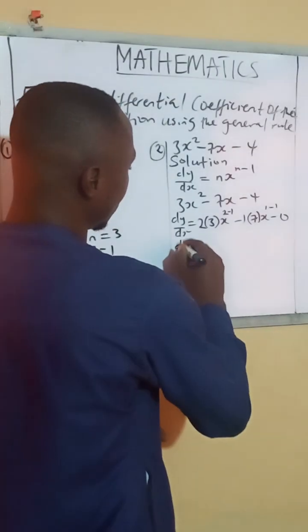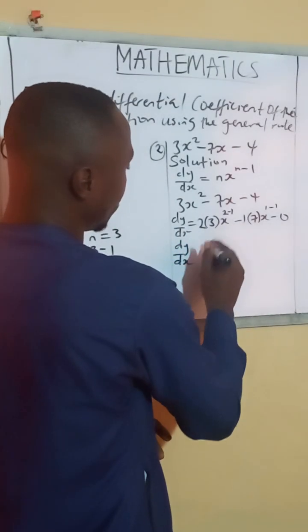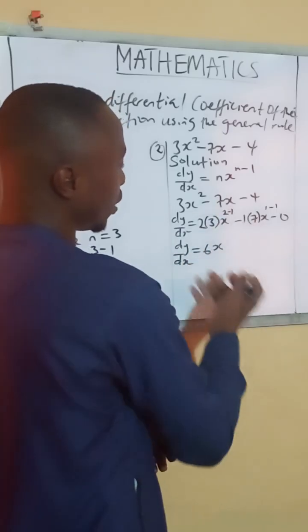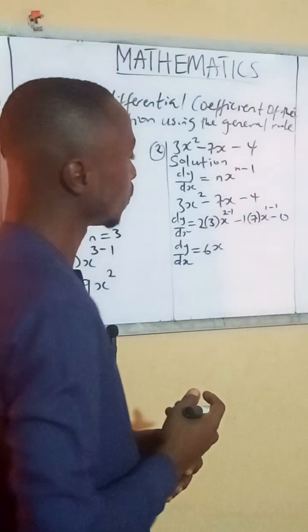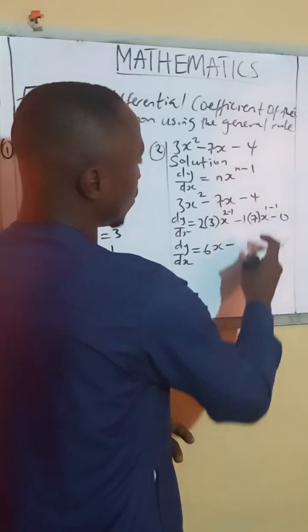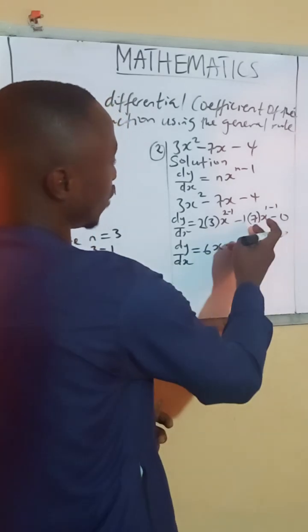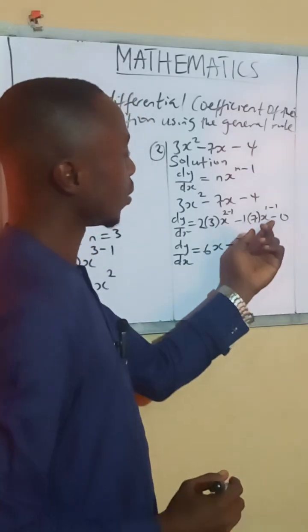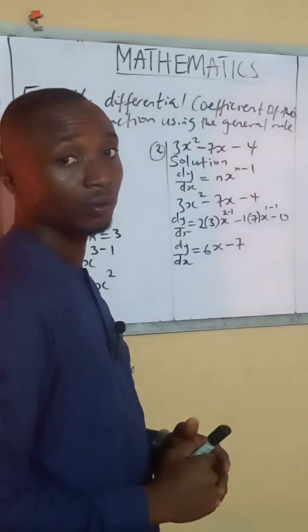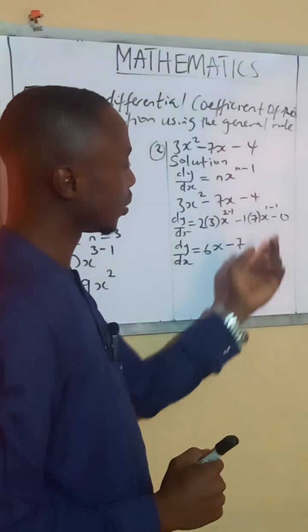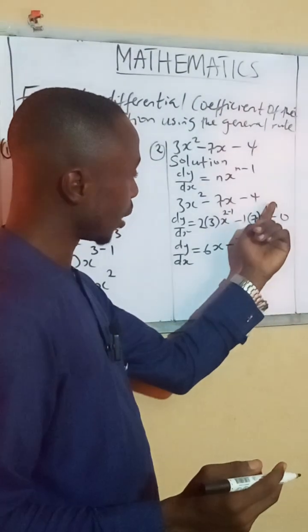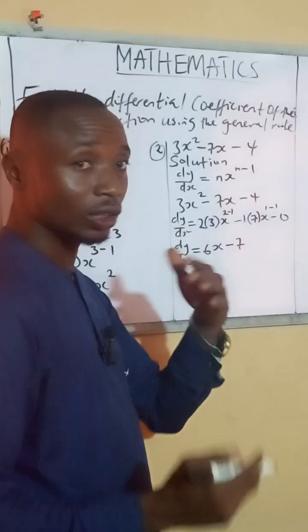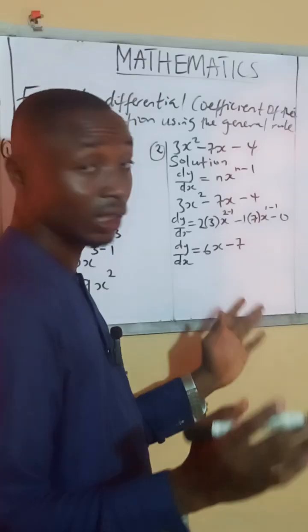For this spot here, what do we have? dy over dx. If you multiply this, what do we have? 6x. Now we have raised to the power of 1. 6 raised to the power of 1 is something as 6x minus 7 times 1 will give us 7. Now we have x here. We have 7 here. If you look at this now, 1 minus 1 will give us 0. And x raised to the power of 0 is the same thing as what? 1. I mean, if you have 0 here, for example, 1 minus 1, we have 0. x raised to the power of 0 will give us 1. 1 times 7 will give us 7.